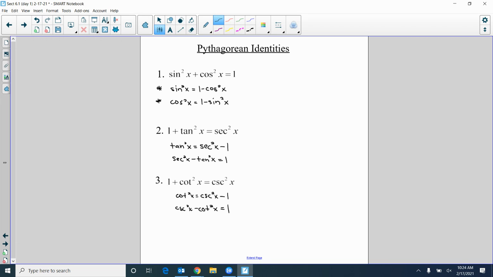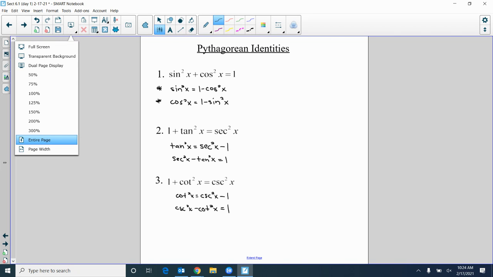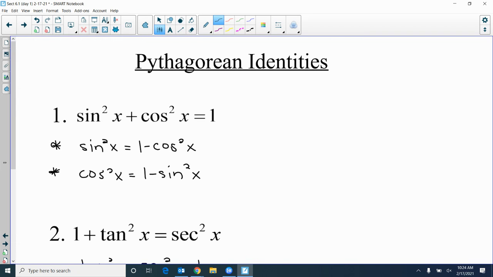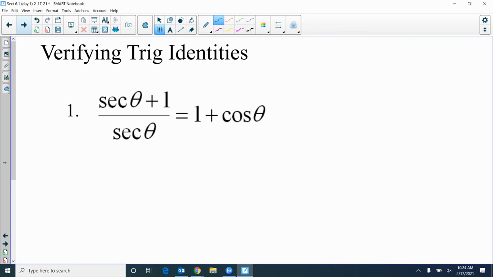If you come across a 1 minus something squared, or something squared minus 1, there's a good chance that's a Pythagorean identity. You can replace it with something else. So you always have to stop and think, all right, can that be replaced with an equivalent identity? If I've got secant squared minus 1, stop, say, all right, maybe that's tangent squared. But the top three, like I say, you need to know. You need to know. All right, now let's take a look here.